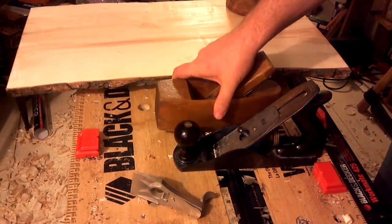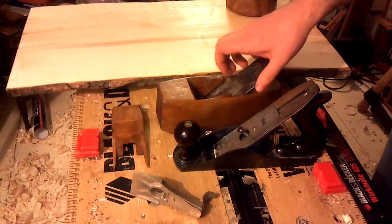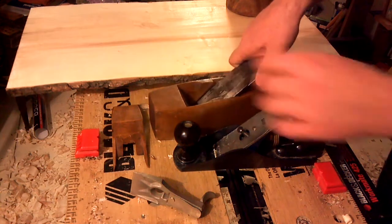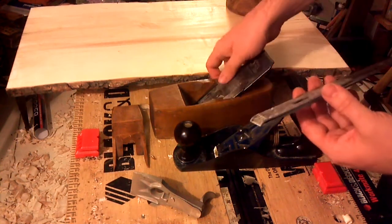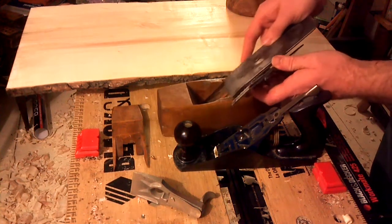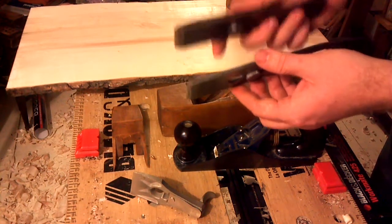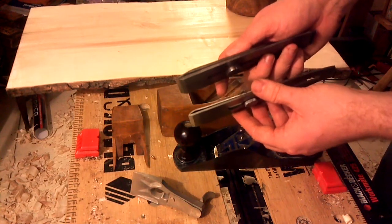I don't know much about what the blade is, or about the actual plane itself. I'm not sure who made that. It may have been W. Greevy. I really don't know. But just like the Jack and 4 plane, the main difference between these two, aside from one being wood and one being metal, is the blade thickness. The blade in the wood-bodied plane versus the Stanley is about twice as thick.